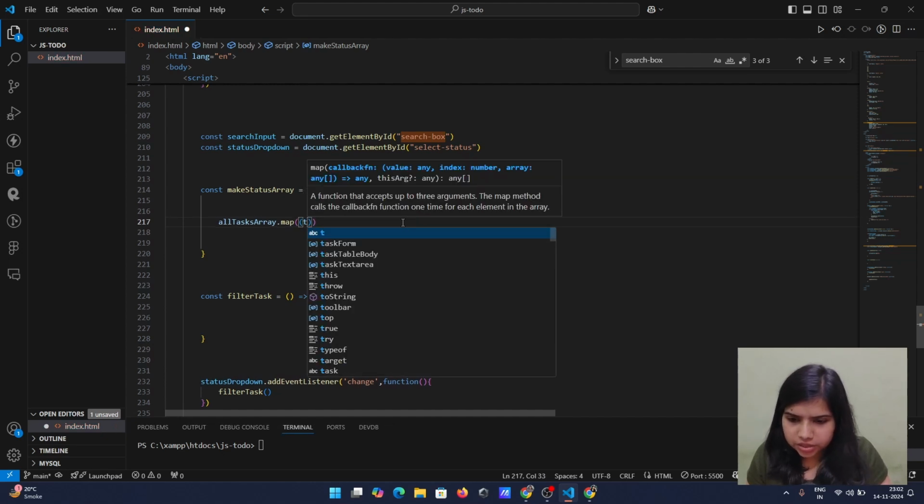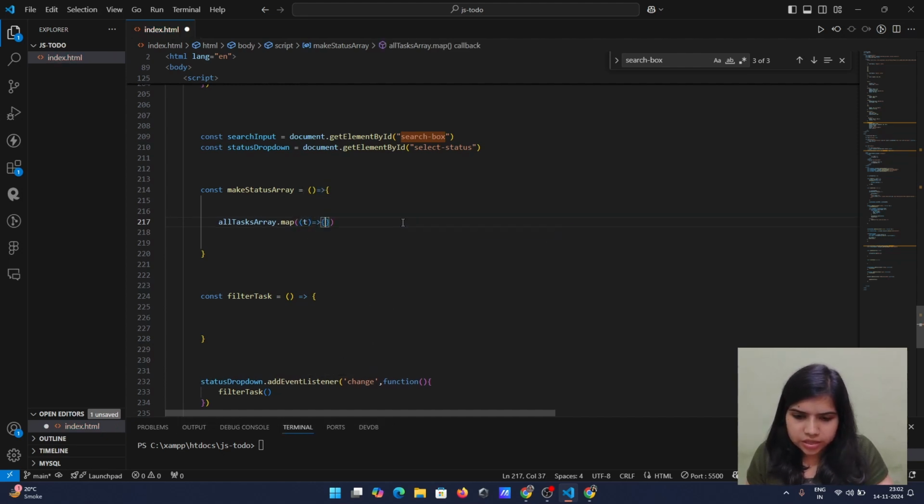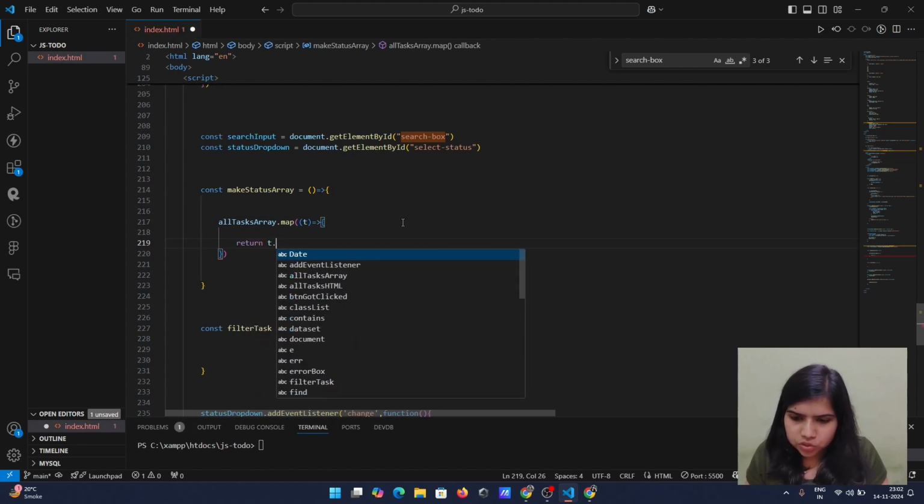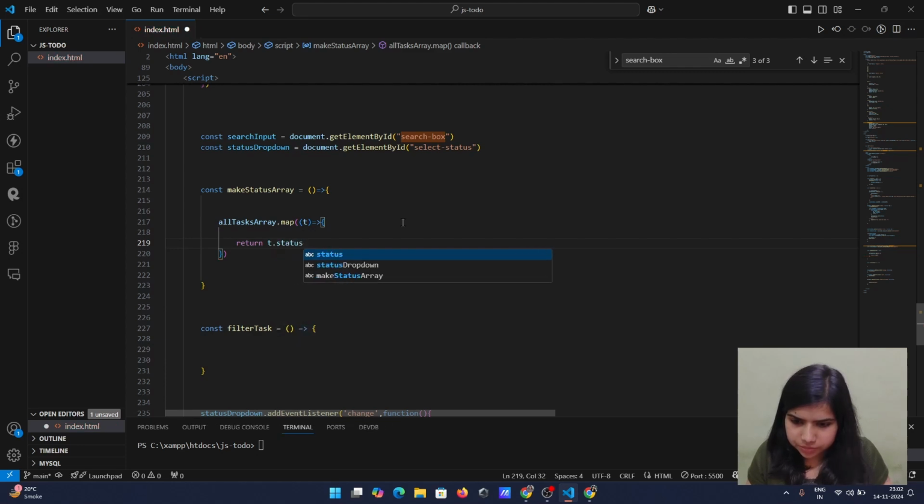So we actually want an array, or we can add some logic. I'll add t for task, and then I can write return t.status. It will return the status: if it is 0, then it will return pending, else it will return completed.